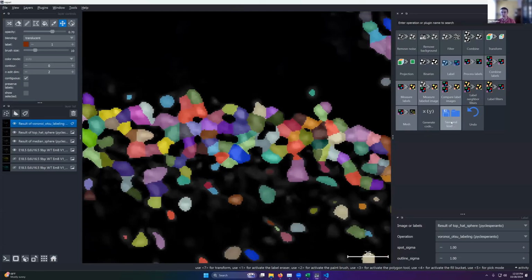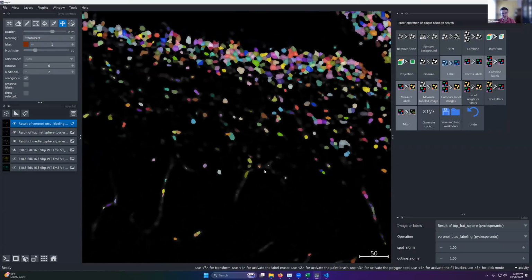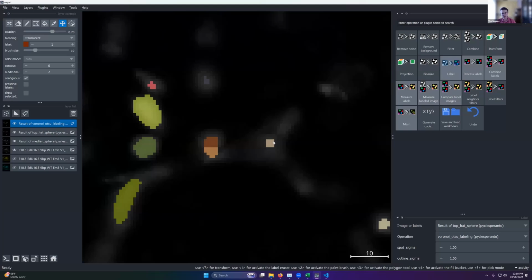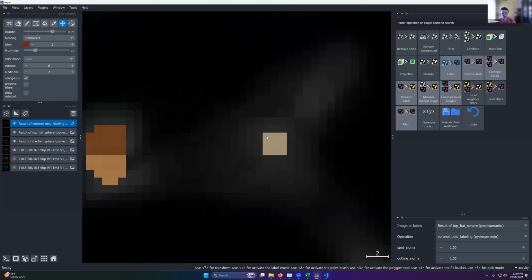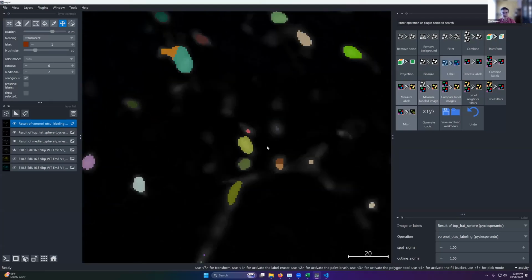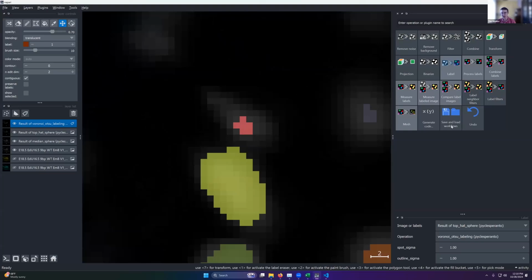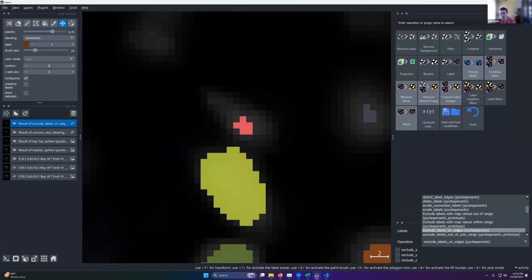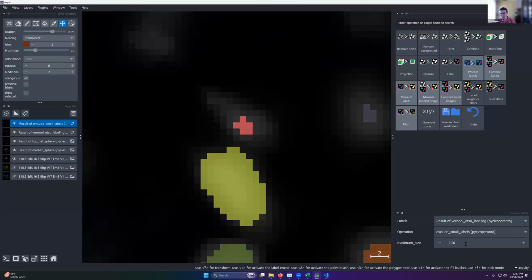Maybe I don't want to count cells that are like, what is this? Well, that's 9 pixels, but let's say I don't want to count something this small, 6 pixels. I could process the labels then and say exclude small labels, and you pick the size you want.